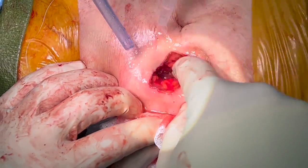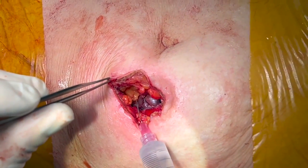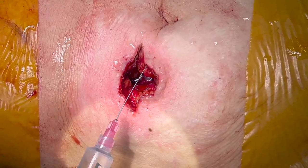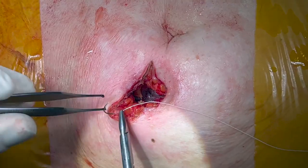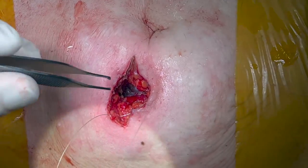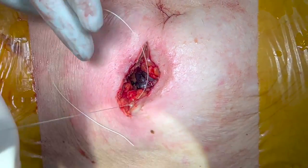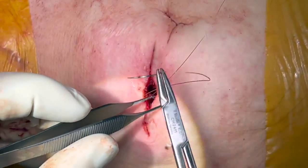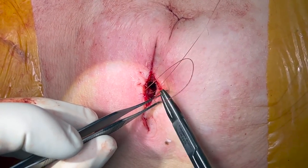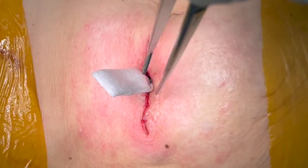The subcutaneous tissue is irrigated before skin closure. Marcaine is used for local infiltration at the fascia and cutaneous levels. Several techniques have been described for skin closure after stoma reversal, including linear closure, purse-string, and closure over a suction drain. In our technique, the subcutaneous tissue is left unapproximated and the skin is closed transversely with interrupted 3-0 absorbable dermal sutures. The middle half-centimeter of the wound is filled with Telfa wick, removed on post-op day number 2.